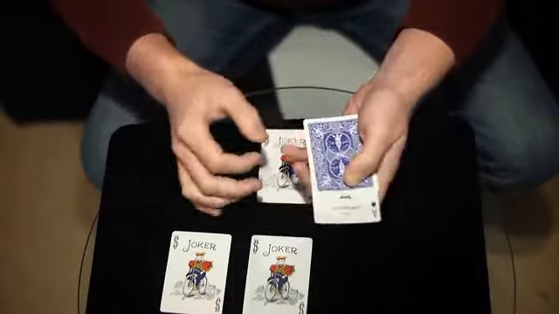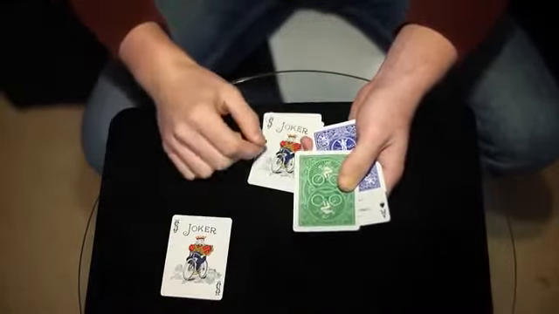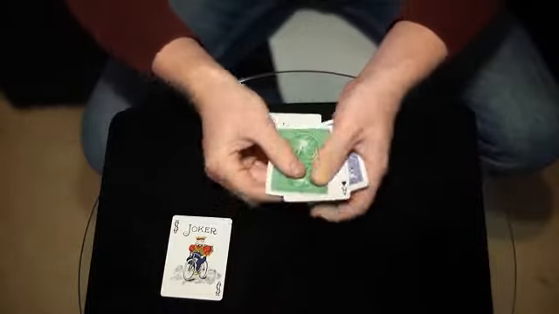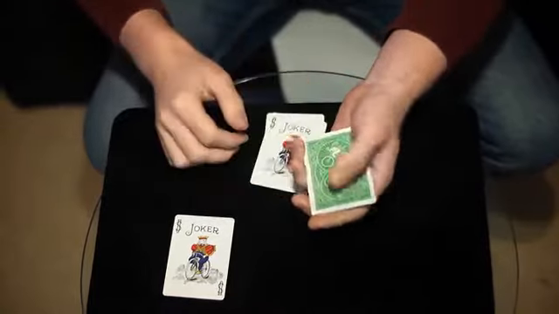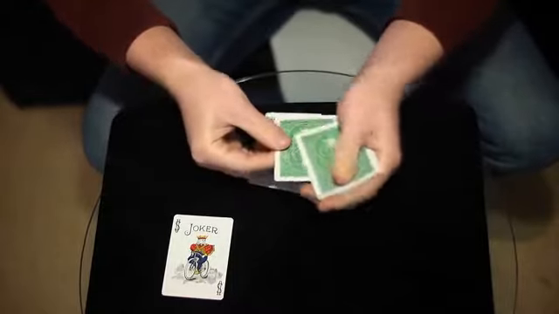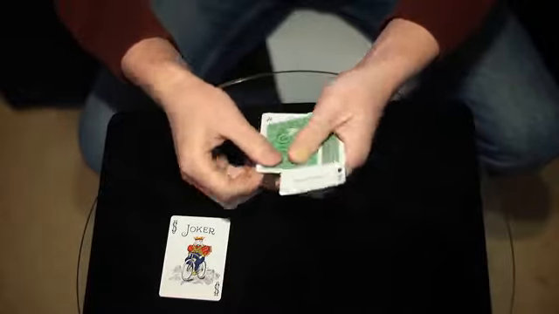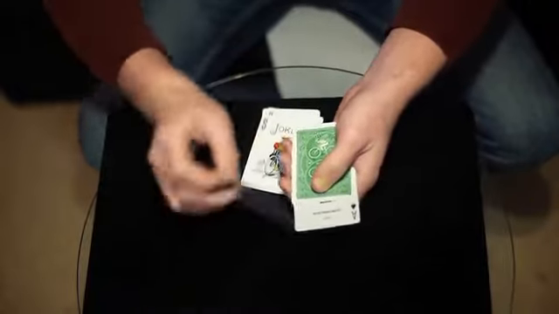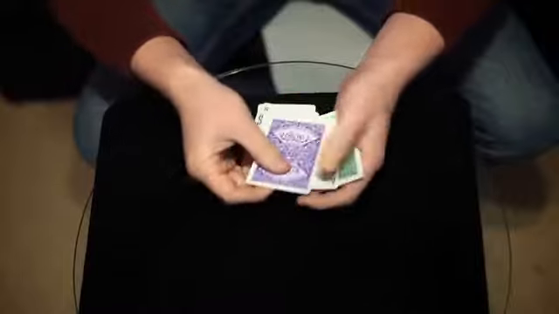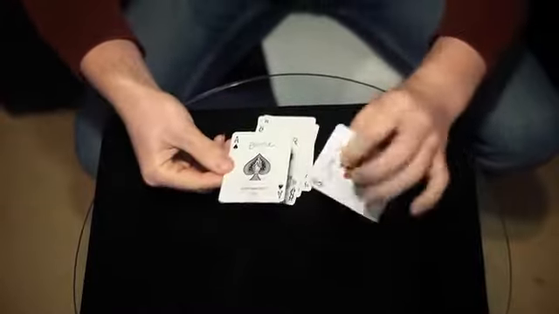And it doesn't just work once. I'll show you again. We'll swap this joker out for this one, which is green this time, different design as well, and just touch it to the Ace of Spades for a second, and all of the jokers change from blue to green. You got one more chance to catch me out. So we'll swap the green joker here for this one here, which is purple. Touch it to the Ace of Spades just for a second, and all of the jokers change, this time from green to purple.